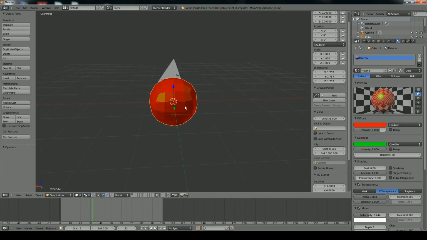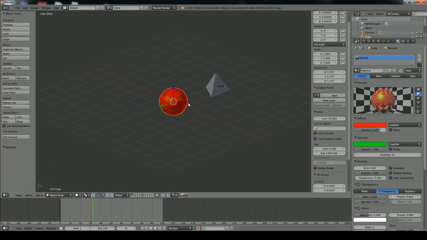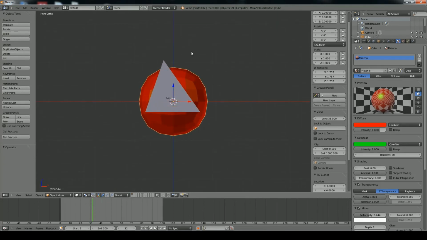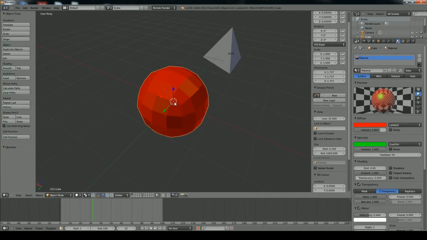So if I zoom right in on the sphere, the polyhedron over here, or the tetrahedron over there doesn't look as big as the sphere, but if we zoom out, they're relatively the same size. But a handy tip for using orthographic is that if you're modeling something from an image and you need to get the contours exactly, you go to orthographic and your perspective is nullified, and you can more accurately copy the model you are referencing. But for most cases, you want to stay in perspective just so you can get a good idea of what your shape looks like and how it'll render.